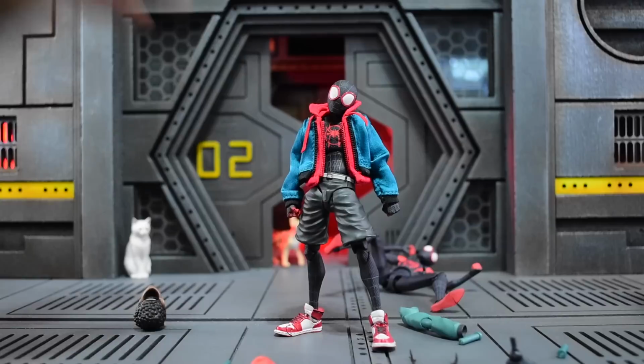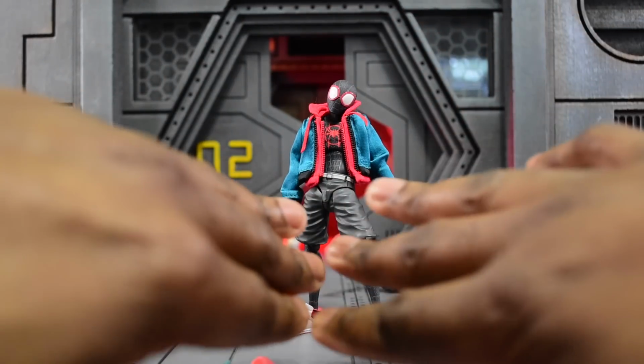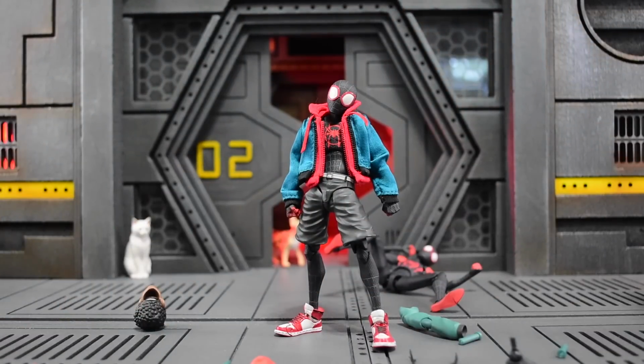So what I am going to do is clean up the mess that I've made here by just kind of parting the seat here. And then we're going to jump into our size comparison. So I'll see you guys in a second.